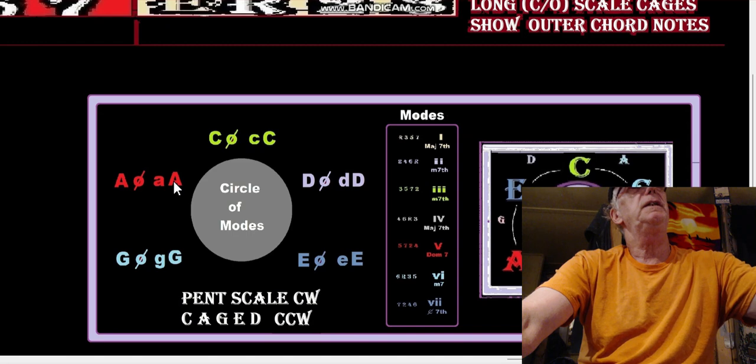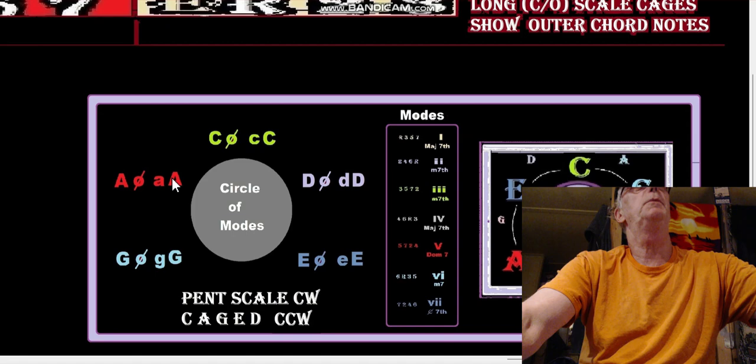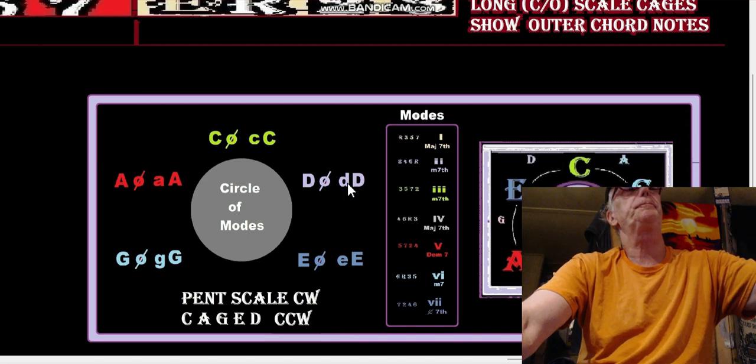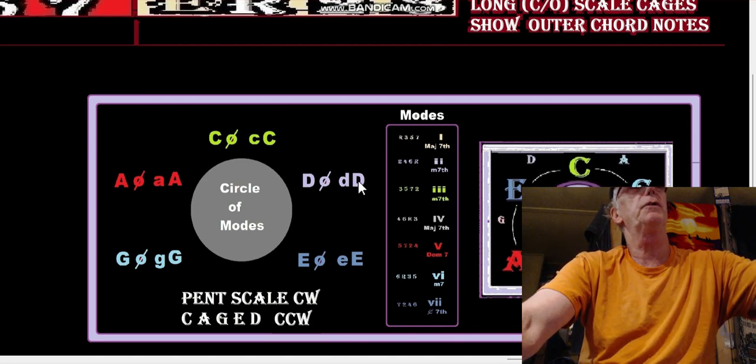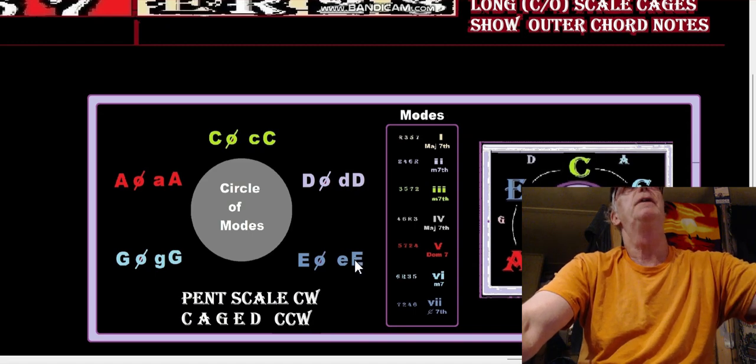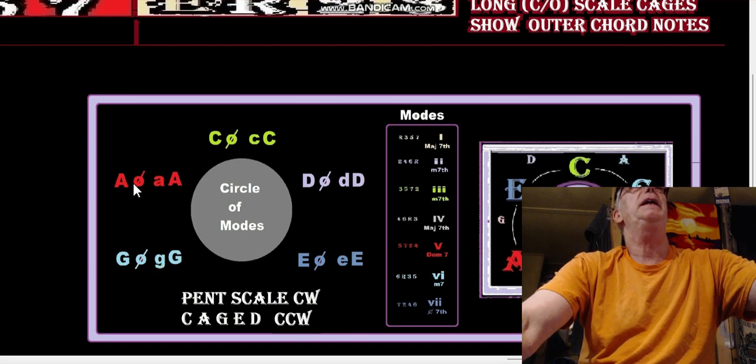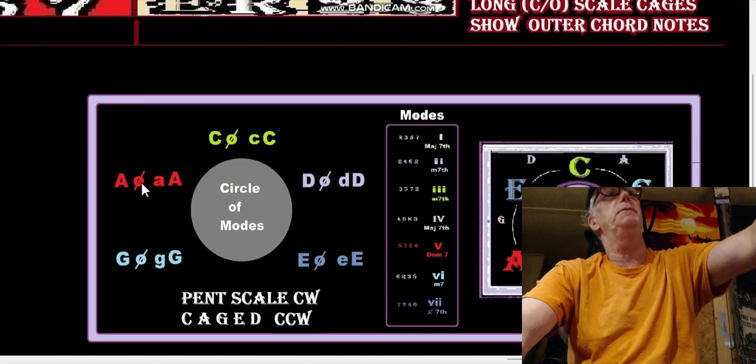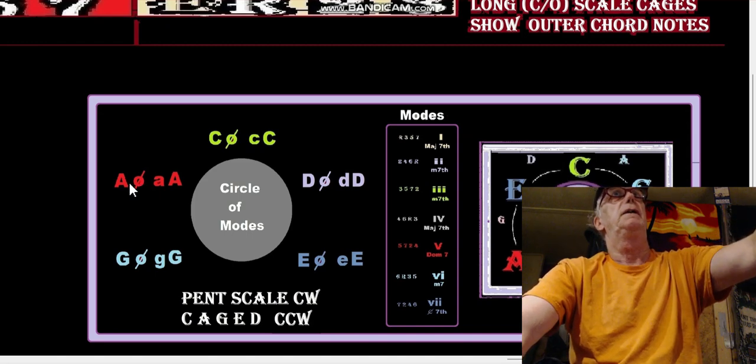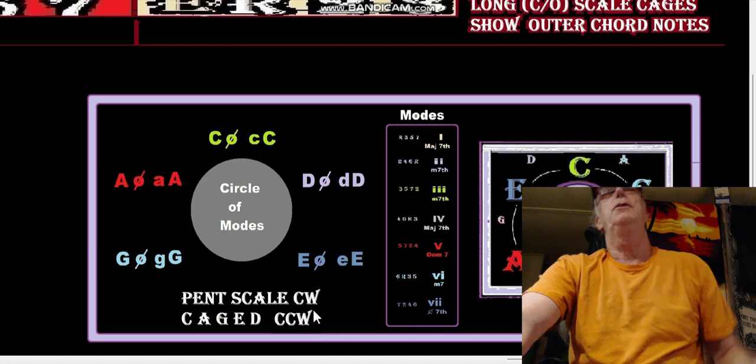A, C, D, E, G, A. So it's A major shape, C minor shape, D minor shape, staying on D, D major shape fourth, E major shape fifth, G minor shape sixth, and then A, we'll call it A half diminished shape, and then A major shape. So it works for all three of them.